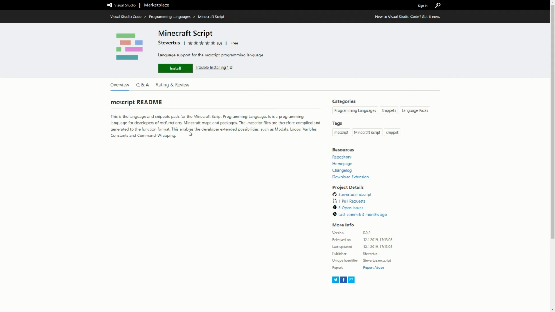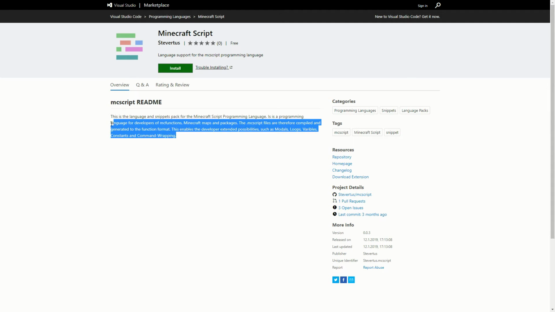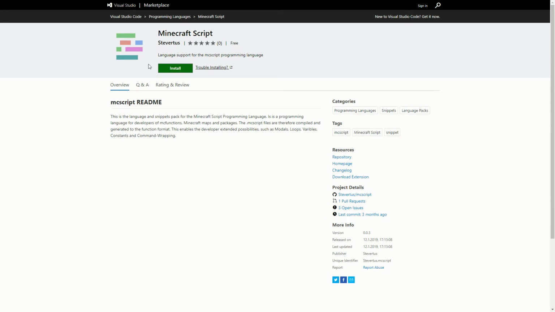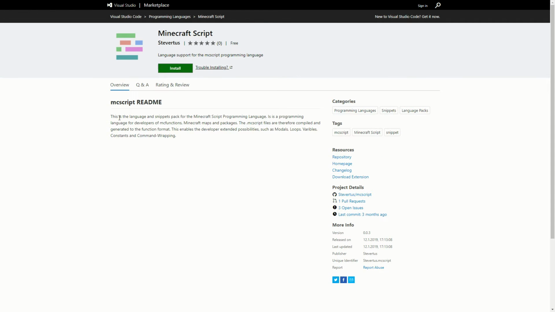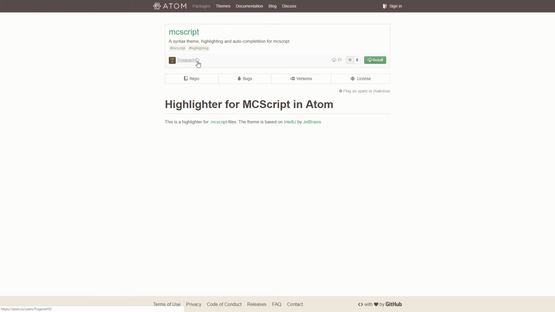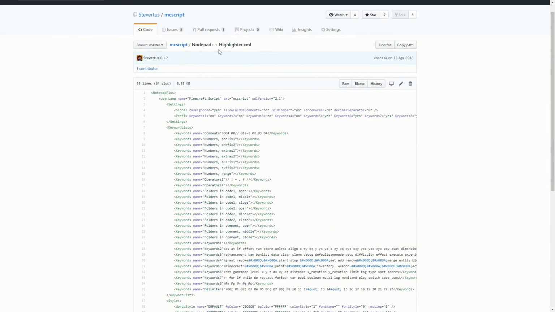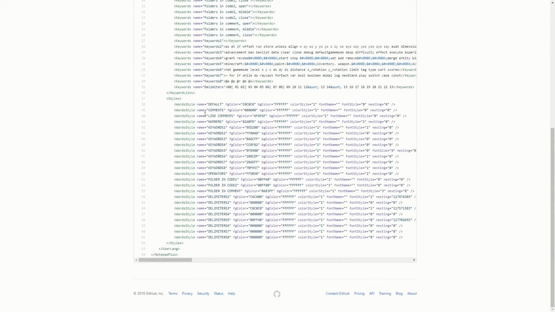There are also some visual improvements to the way you develop mcscript. So I took the time and made a syntax highlighter for Visual Studio Code. You have some snippets and highlighting, and that should make the development much easier. Also, TrojanerHD made a highlighter for the Atom editor, so you are completely able to choose which IDE you want. And for the basic people out there, there's also a syntax highlighter for Notepad++, so you can also use that.